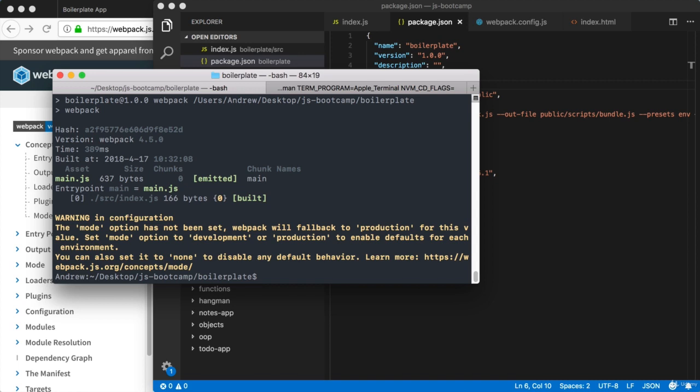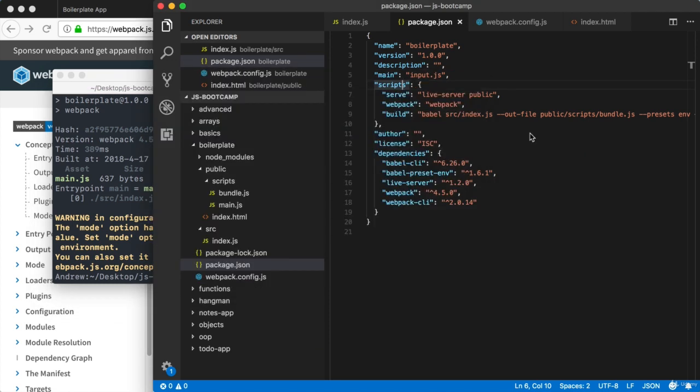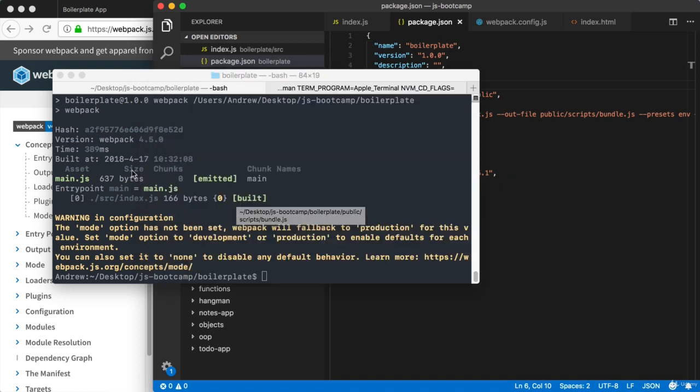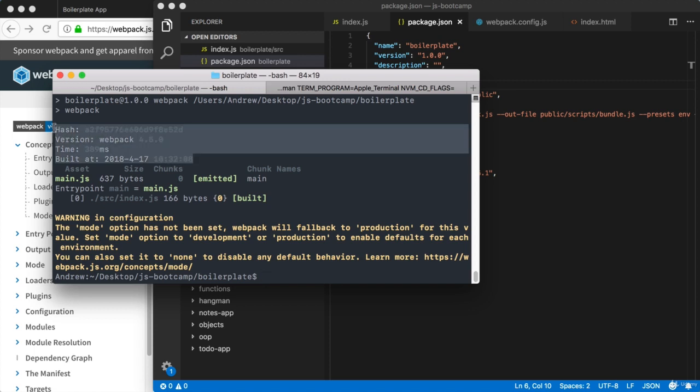So at the end of the day, what happened here is a successful build. Webpack was able to run correctly and then actually created a new file in our project. This file lives in the folder we specified, and by default, it's called main.js, but this is something that we can go ahead and configure. Before we worry about configuring that and changing it over to bundle.js, let's go ahead and talk about the output we're seeing here. So the first few lines aren't important for our purposes.